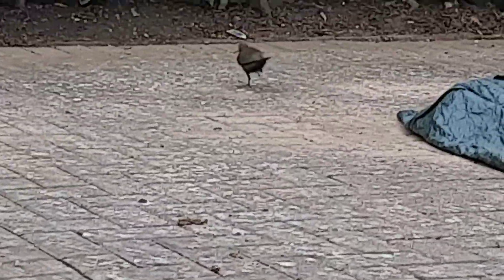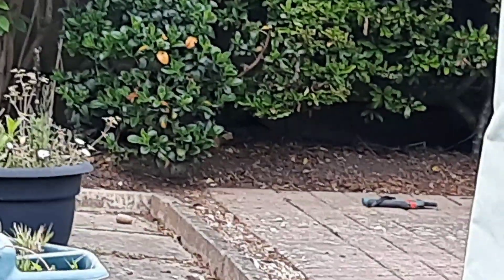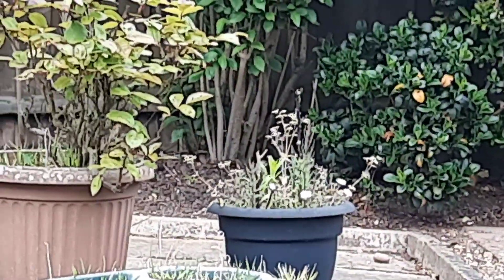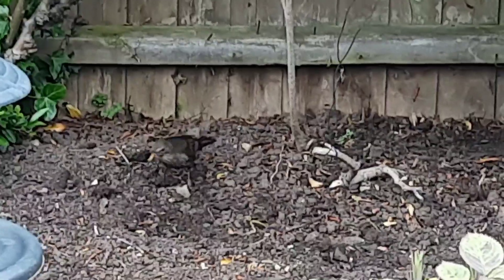She's quite happy to uproot them with anything, and she's got a cute way of running as well - they're quite quick with the little legs. She's gone into the hedge there, not sure why, might have just been disturbed or saw something else that she was running away from, but she came out again and did a bit more digging.